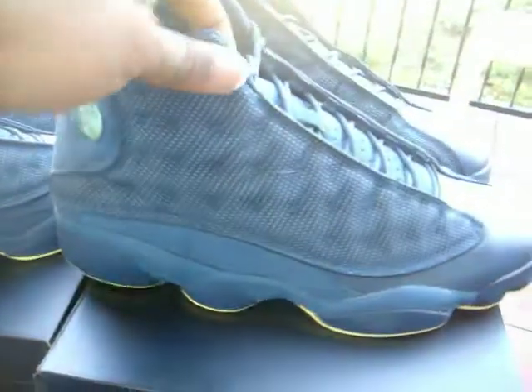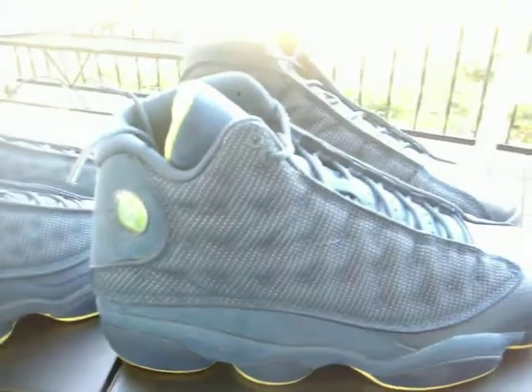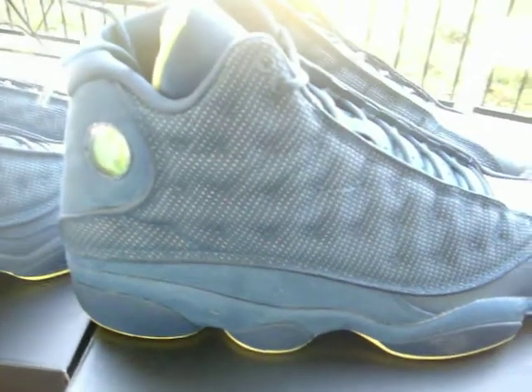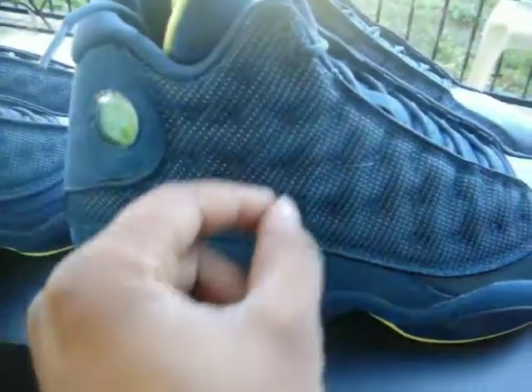Getting up to the midsole, it's going to be that new buck material, and it pretty much connects with your leather toe box. No 3M on this one — just throwing that out there if anyone was going to ask. You get a regular look and regular feel to the side panel. It's Squadron Blue with a pinstripe and white dots going all the way through, pretty much the same thing across the entirety of the side panels.